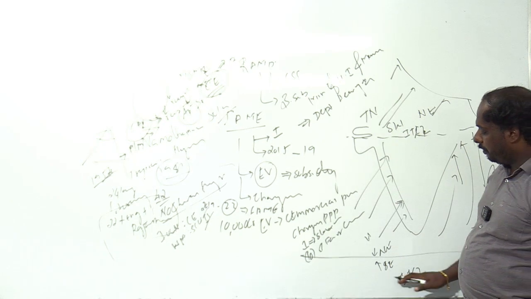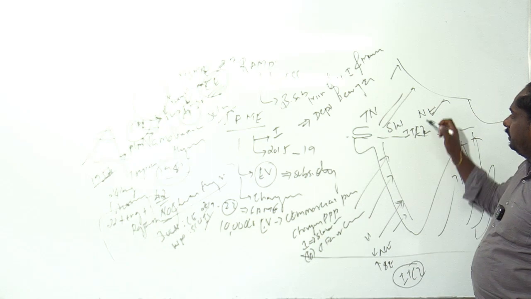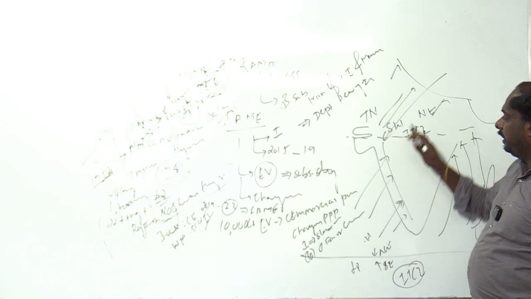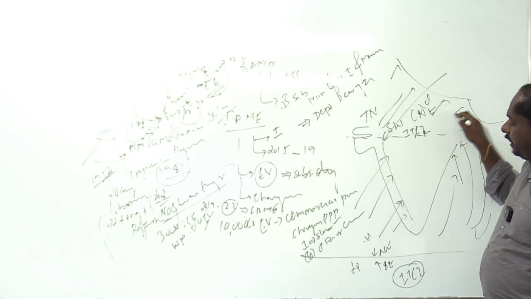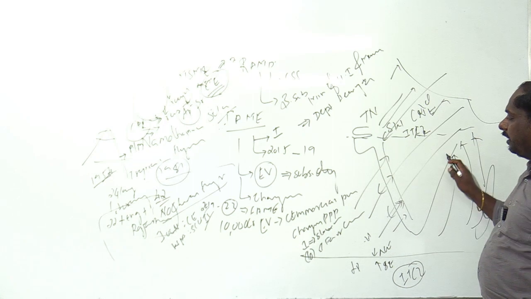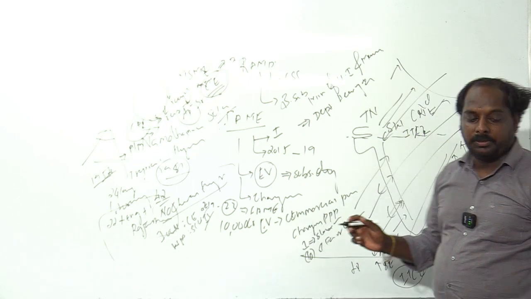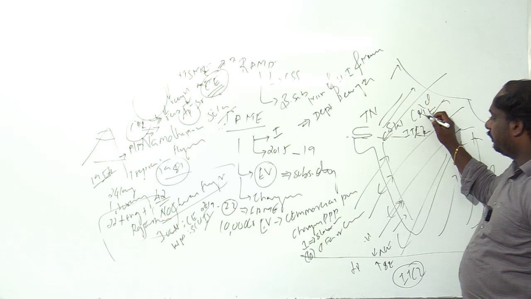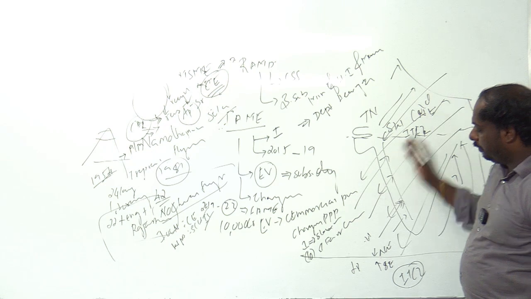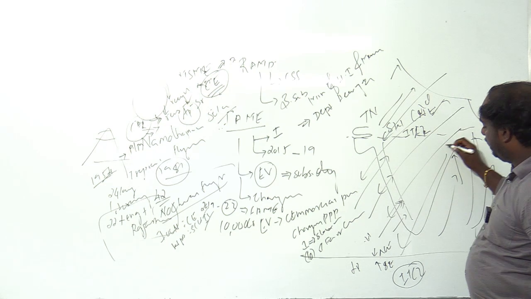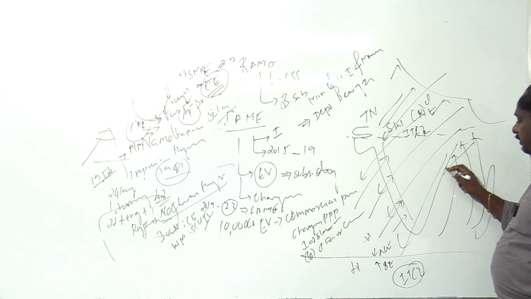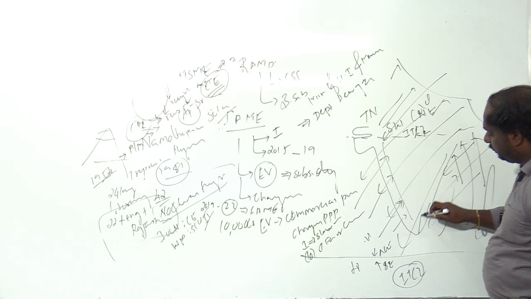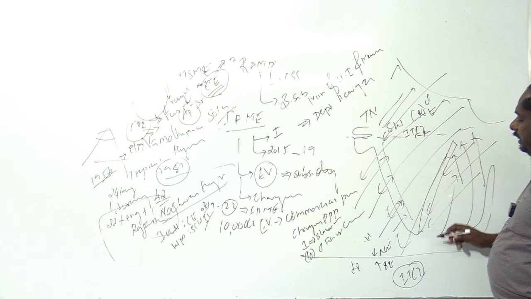ITCZ will go southeast side and northeast side. Normally, the equator on the equator. Winter it will go here, summer it will go here. In the intertropical convergence zone shift, there will be wind here because here it will be low pressure. Here it will be high pressure because of cold. So here there will be wind here. The system is explained by this concept.